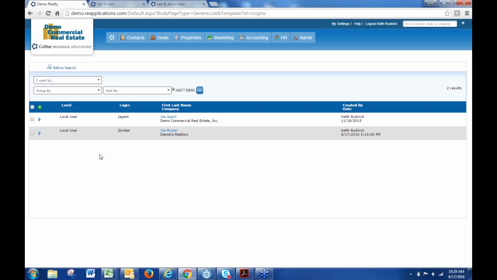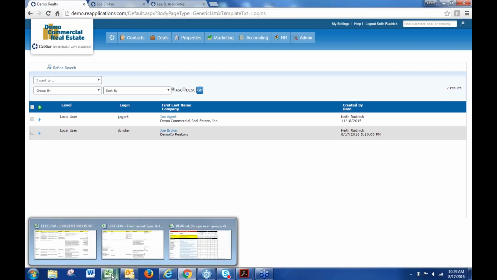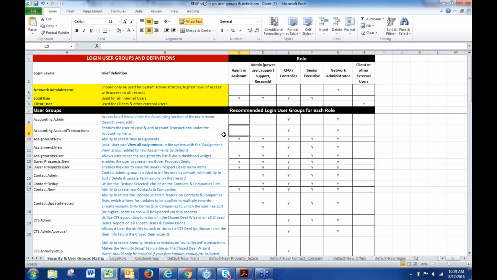And try and follow me here because this is somewhat conceptual. Create a fictitious contact record in the system for each of the different kinds of roles that you've identified within your company. Okay? So you'll have your agent, you'll have your admin, you'll have your marketing, you'll have research, whatever different roles of people. Create a fictitious contact for each of them.